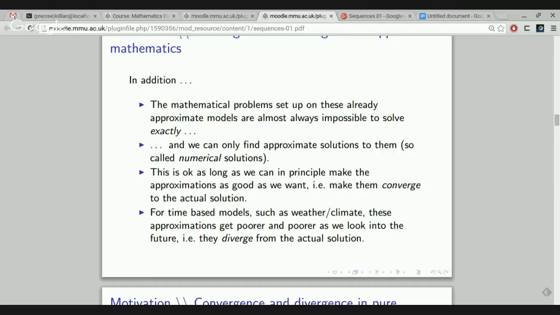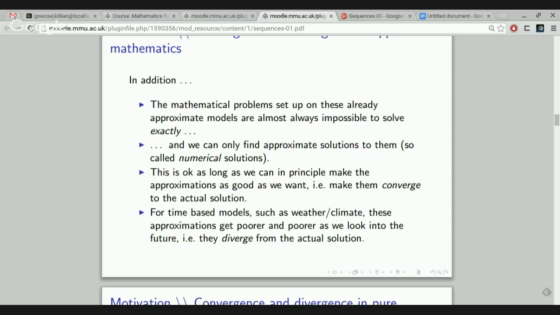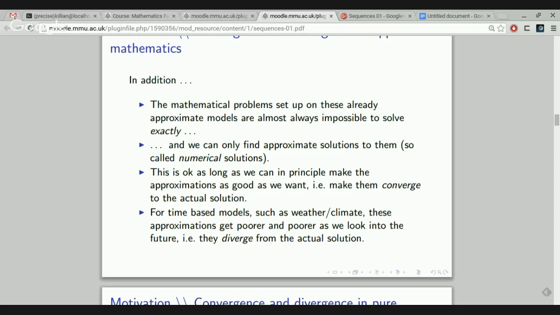But divergence is also everywhere as well. So to stick with the weather and climate example, see this bottom bullet point. When you build a model of the weather, say you're trying to predict the weather, you might make quite an accurate prediction for tomorrow. It's still a very good approximation for 3 or 4 days hence. But if you're trying to predict whether it's going to rain, or what temperature it is, or what the wind speed is going to be for next week or the week after, the accuracy of the predictions gets worse and worse.